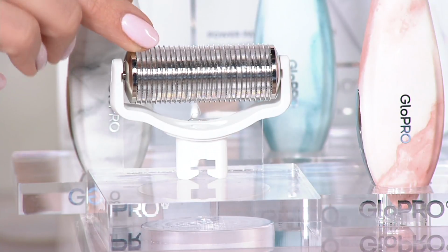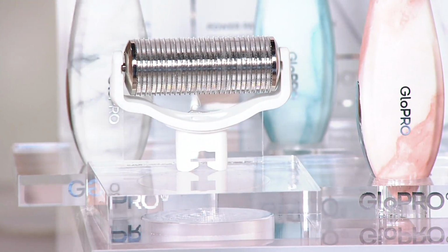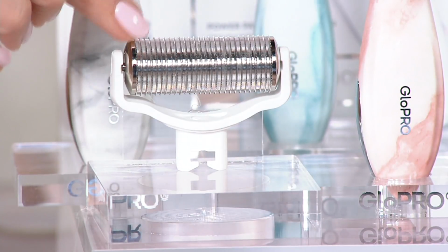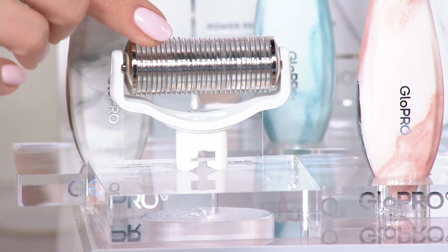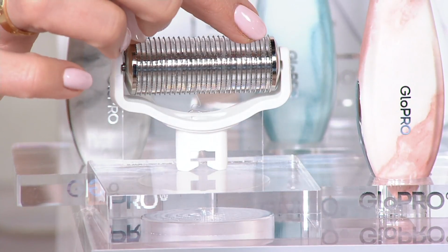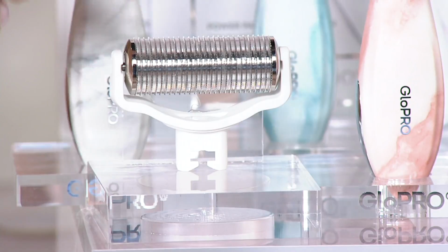The body skin is a bit different because it has more lipid, which is a nice way of saying fat on the skin. Great. So we need to work through that to help smooth the texture, smooth the tone, but this fits onto your tool. So you can see the body's a little bit wider, the face is a little bit narrow, you're receiving both.